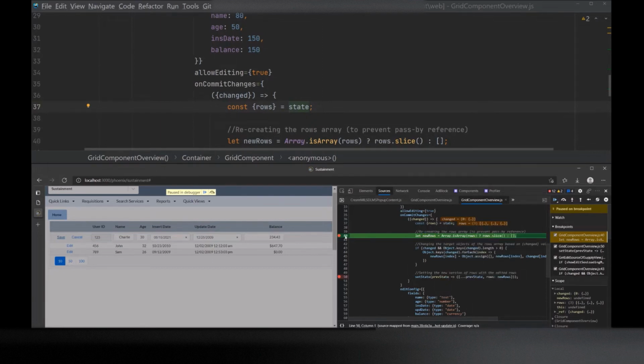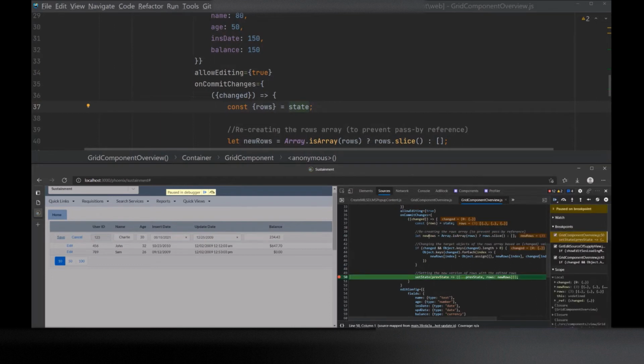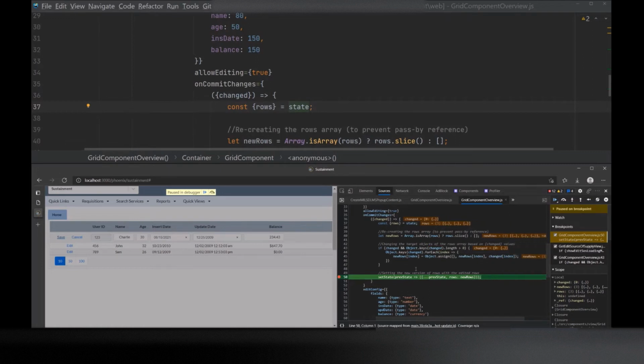Within this sample code, what it's going to do is recreate the rows again. And then it's going to see, did I change anything? Does the change object have any values? And if it does, then we'll go ahead and replace it. So within this new rows, which is the copy of the rows, we want to access the index, whatever the index of the row that the user changed.